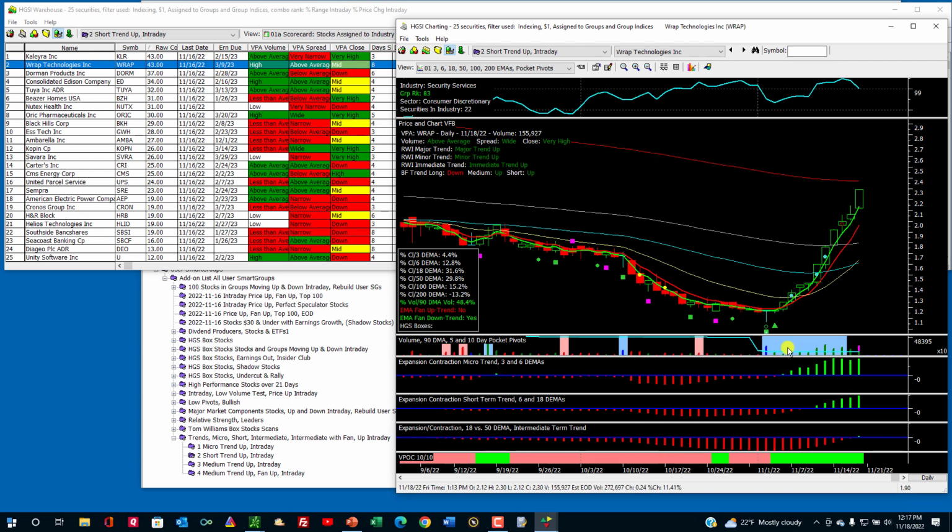Now here's another inexpensive stock, but look at this. Here is where it crossed over, and all of these are pocket pivots, and it has moved up from around $1.20 to over $2.30, $2.35. So a 100% move on this stock, and the signal came right there, and then the confirmation with the 6 above the 18 happened right here.